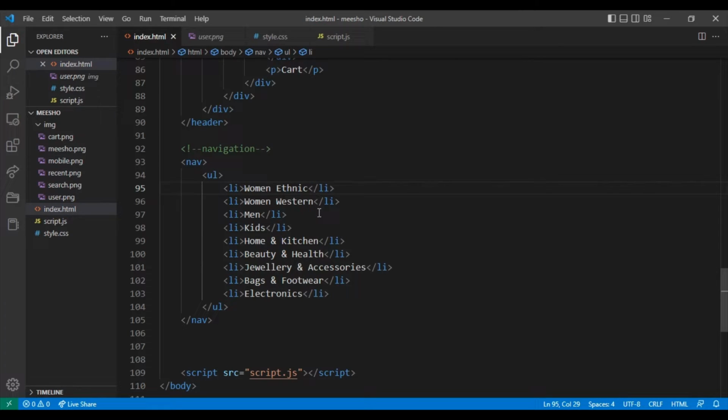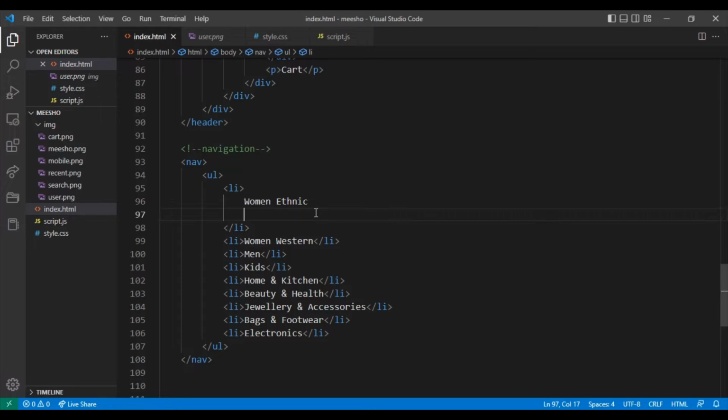We can do here, in every li element, first of all enter, and here give one div class sub navigation, navigation with capital N, we give the sub menu, not a enter.